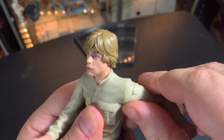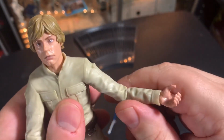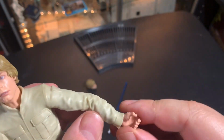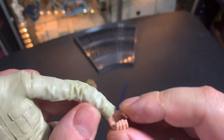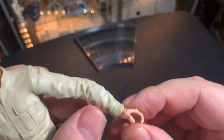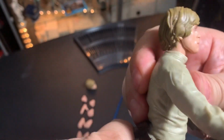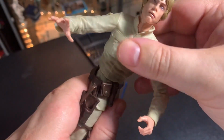I wouldn't twist it all the way around because of the way the rubber outfit is attached to the metal endoskeleton. I think if you just went 360 and went wild with it, it would just break all the rubber and everything. The elbow bend's fine. You got a twist there. You got lots of movement in the hand, wrist area. So anything you want to do with the wrist, you can do. These arms are really posable from the elbows down. It's just that shoulder joint that's a little unforgiving.